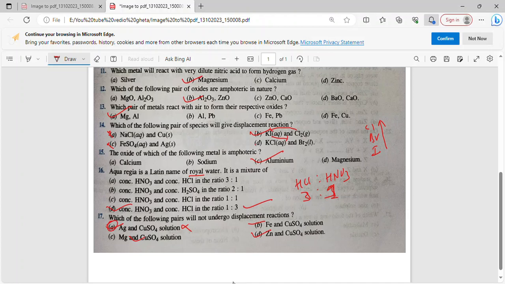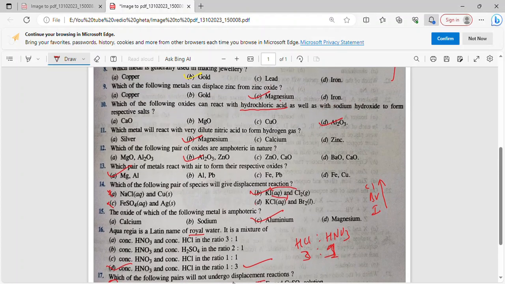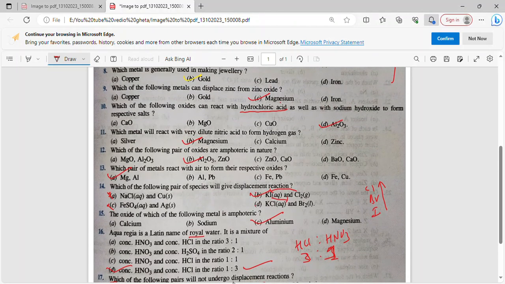We can think about this once again. The 14th one: we need to check which of the following pairs of species will give a displacement reaction. First, A and C: there is no chance, as silver cannot kick out iron. But the question is which is more reactive, iodine or chlorine and bromine? Looks like B will be confirmed.